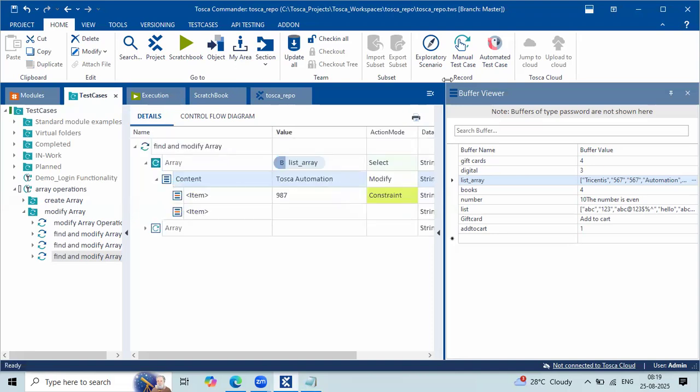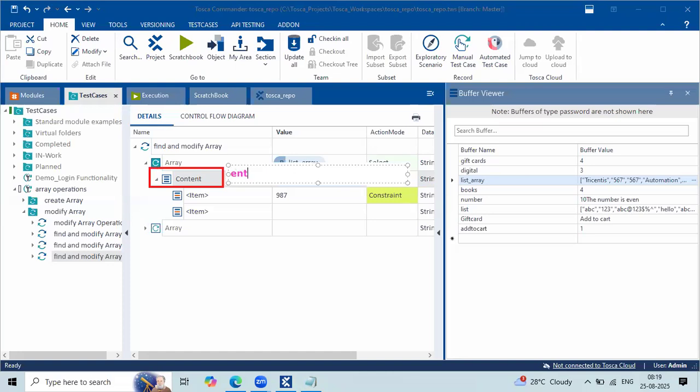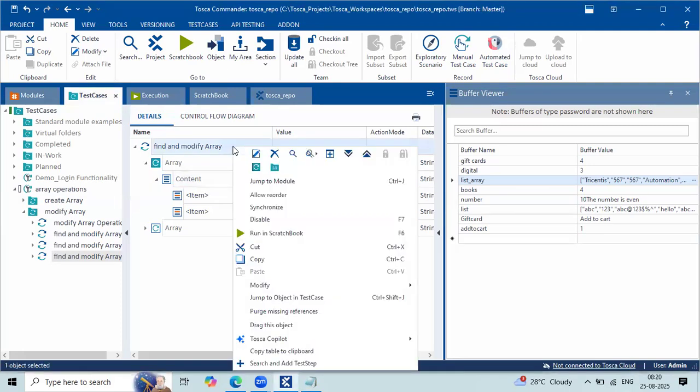Observe one thing clearly here. The functionality is here. This content always focuses on the complete, entire array. This is applicable for the entire array. I asked Tosca to update the value for the entire array. Here at the item list level, this is only a specific entry. Item is only a specific entry. So Tosca always checks whether 987 exists in the array section or not. If that does not exist, what is happening? Okay, we'll see. I'm just running the script.